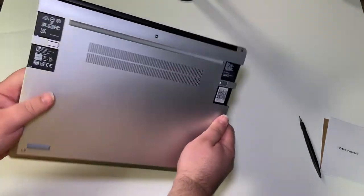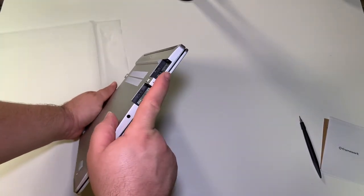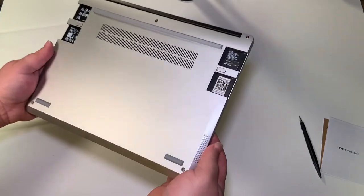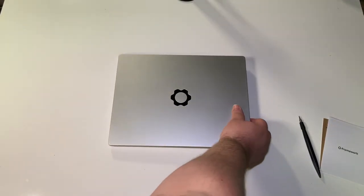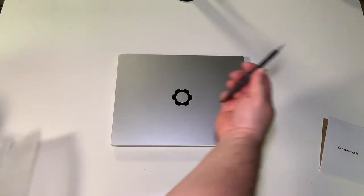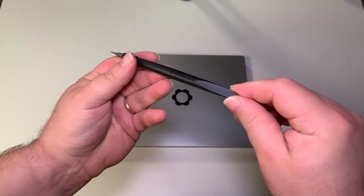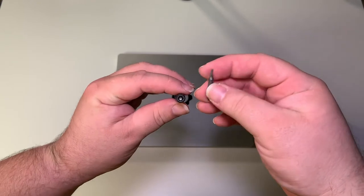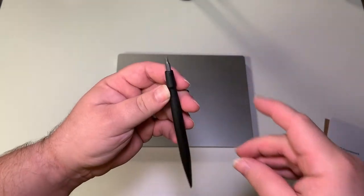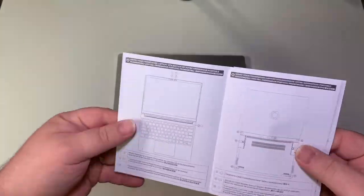Now here you can see the 4 different module slots that are all USB-C Thunderbolt ports that we're going to be able to hot swap, which is one of the awesome things about this laptop. And again, here is the tool that you get sent with it to help you actually open the box. You've got your spudger on this side, and on the opposite side is a flippable screwdriver, one with a hex head and one with a Phillips. You also get the quick start manual in a bunch of different languages, and then some stickers.